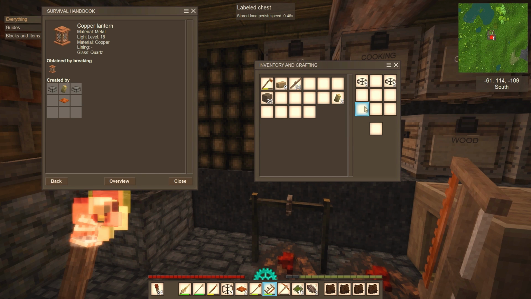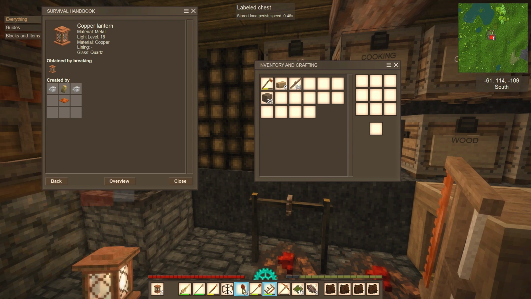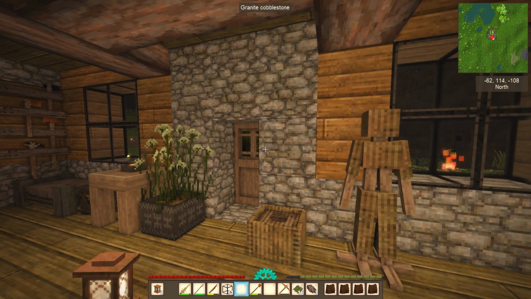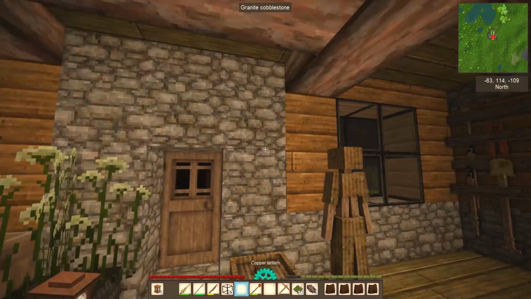So we want 2 lanterns and 2 plates down here. 1 and 2. And let's put 1 in the hand. And we're going to hang 1 up and see how bright it can make this room. Wow, they are super, super bright, aren't they? Holy moly, way brighter than the torch.